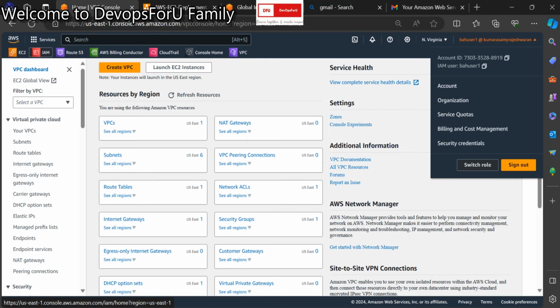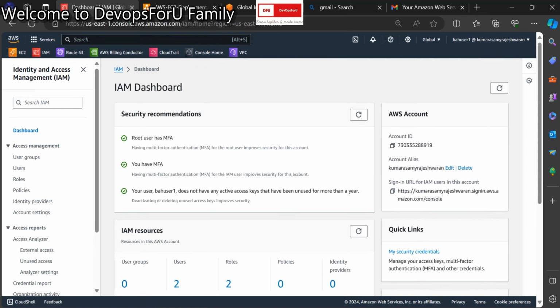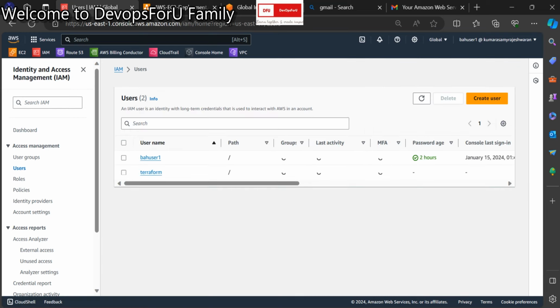So how can we create that? We go to IAM. IAM is the Identity and Access Management service, used to manage all your user accounts. If I come here, I have created this user, and Terraform, which will be used for our future videos on Terraform automation.